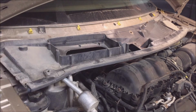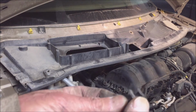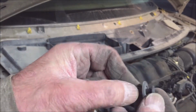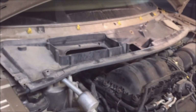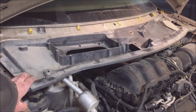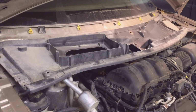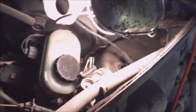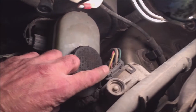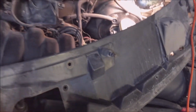Okay, before this piece is the plastic cover. Well, you take your wipers off and you got these little grommets. You just undo it with the Phillips screwdriver, pull them off, and then just pull it out like that. And then you got a whole bunch of bolts there. 8mm, take them out, and that'll come out like that. And you disconnect the wiper motor. Disconnect this for the wiper motor, and this cowling piece will come out.